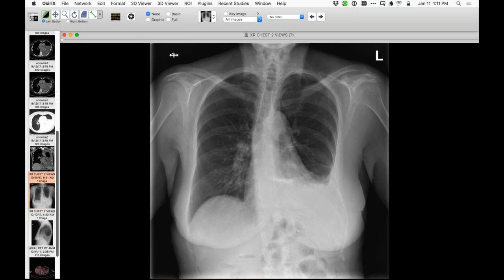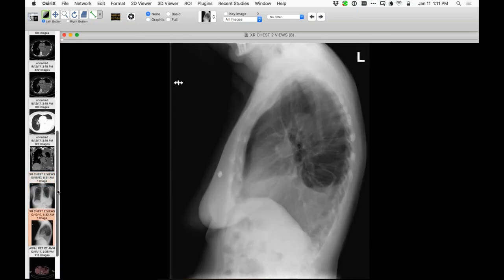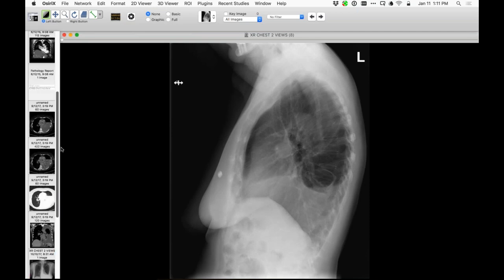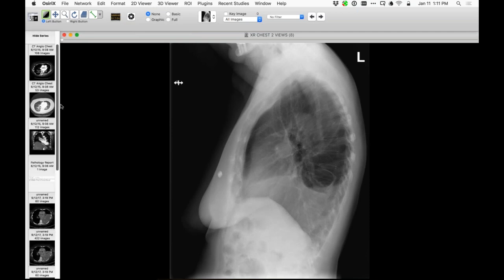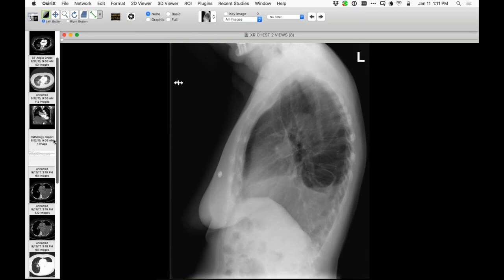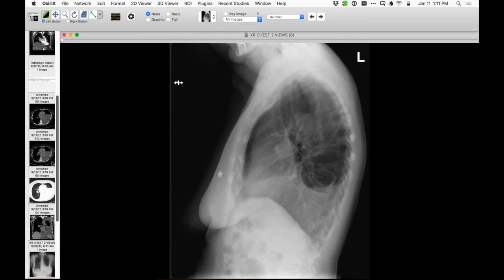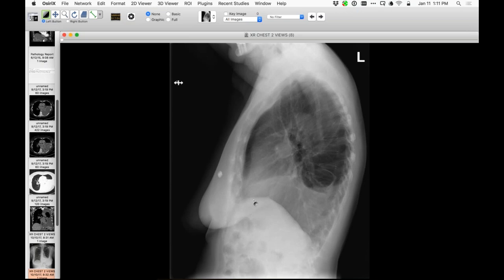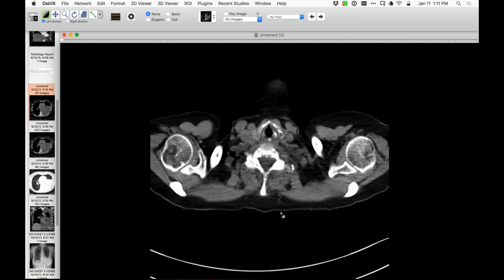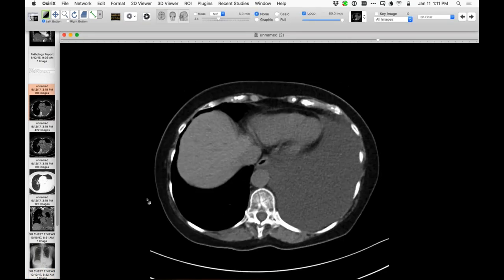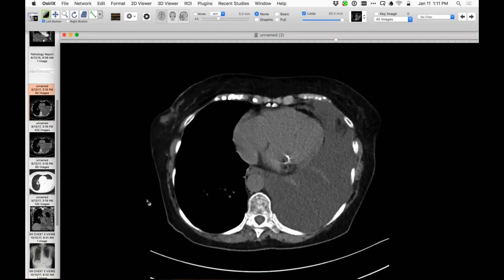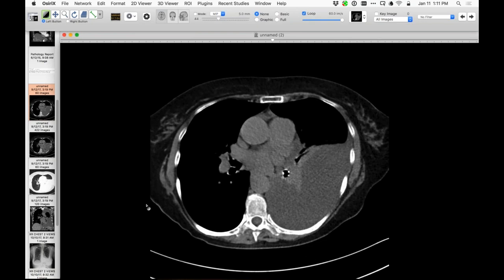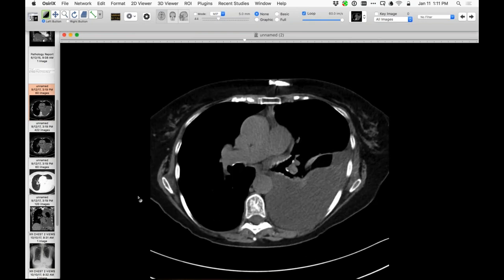Yep. But ultimately, at some point, they did a CT. So I'm going to show you that, and I'm going to show you the more recent CT. Of course, down here we have pleural fluid. But when you have pleural fluid, and this is kind of instructive, and it's idiopathic, and you're looking for a potential cause, I've become attuned to looking very carefully at pleural surfaces.